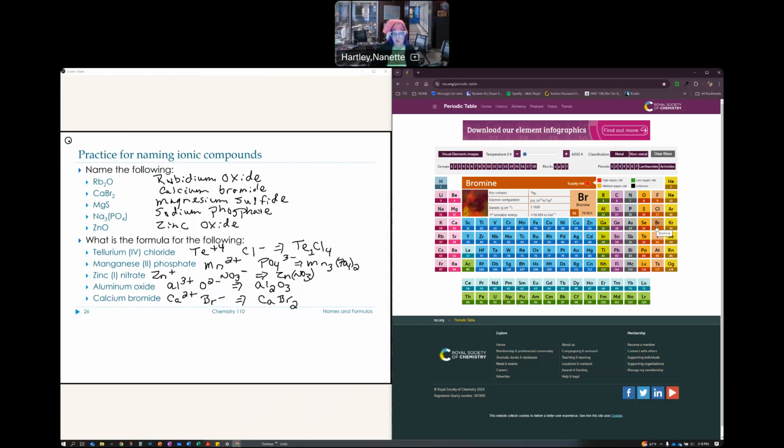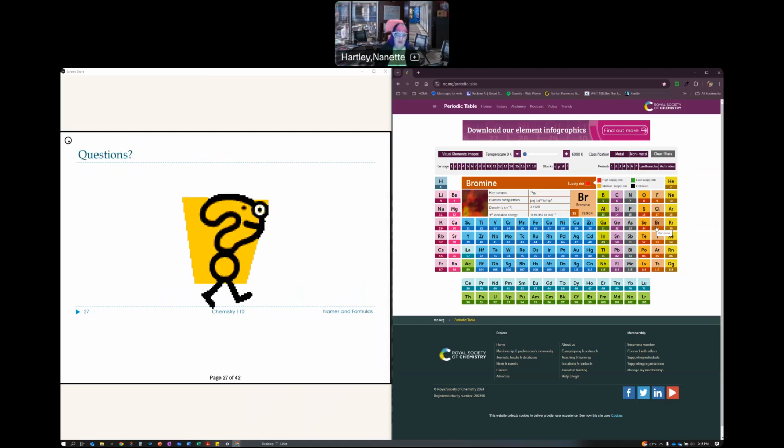Okay, so questions on how I got to any of the names or the formulas based on the names. This takes practice, a ton of it. Right? So again, we're going to ask you to do a ton of homework related to this because you need to be fluent in getting from name to formula and formula to name. Right? This needs to not be guesswork. So I need you to practice this. Okay. Questions on that part of it?